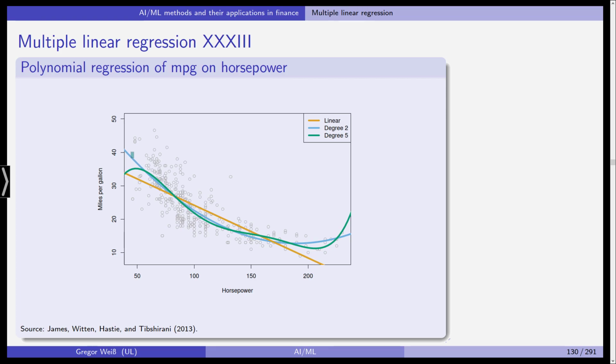Actually, you can see that such a line like the blue line is fully sufficient to explain the data. You don't need something that is wiggly like the green one. So actually, including horsepower squared is sufficient to explain the data. You don't need a polynomial term of degree 5. So overfitting is the case here with the green line, but also the linear model underfits the data, which is quite clear. So it's okay, but a polynomial regression is much, much better suited and gets a better fit.